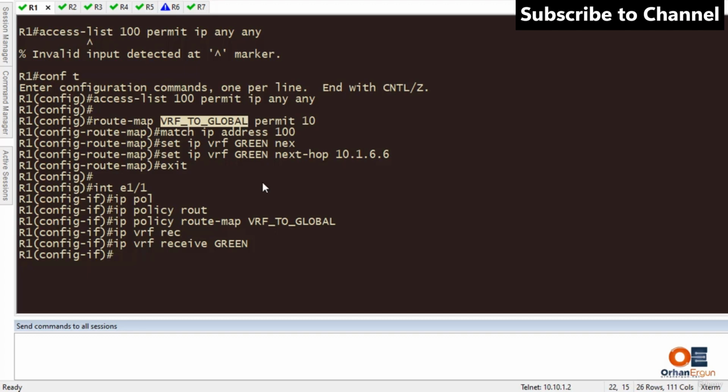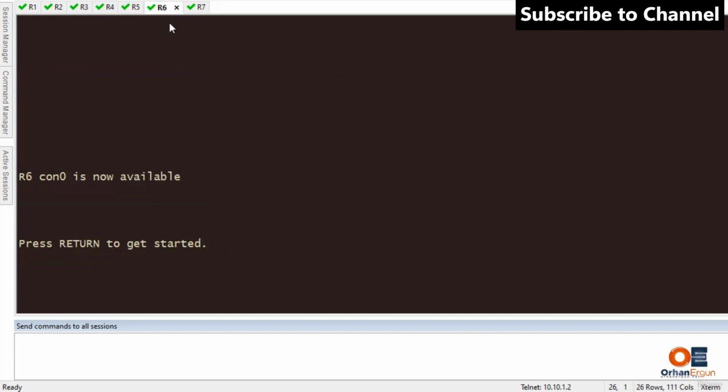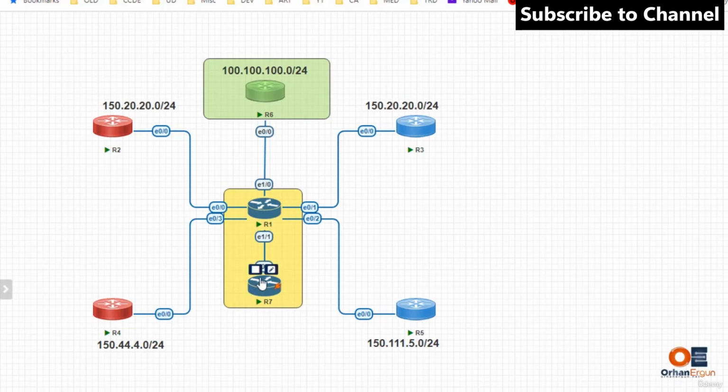What I need to do is to go to router 6. Because router 6 doesn't know the way back to router 7, I need to add a static IP route. As a matter of fact, this is going to be set on router 6.